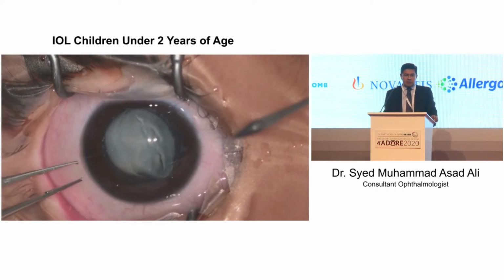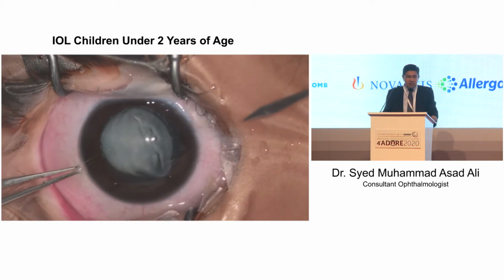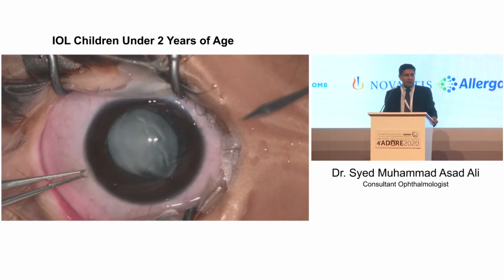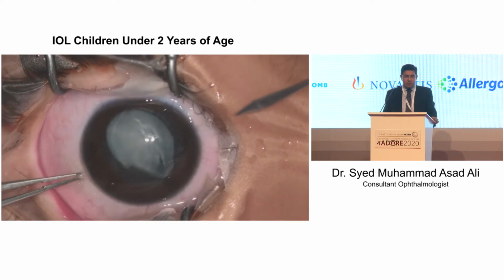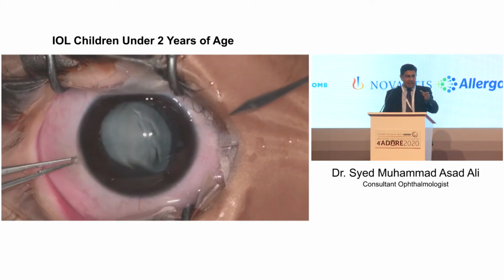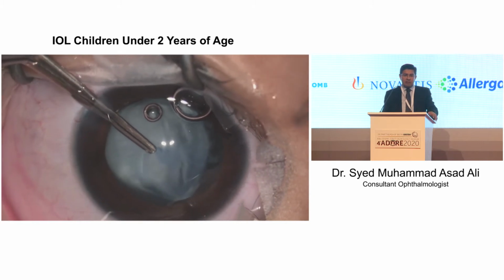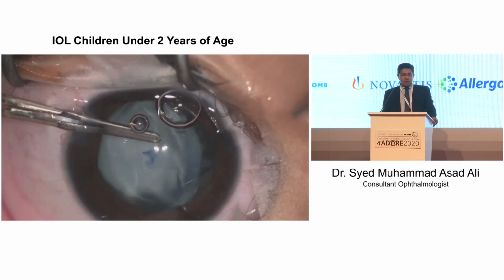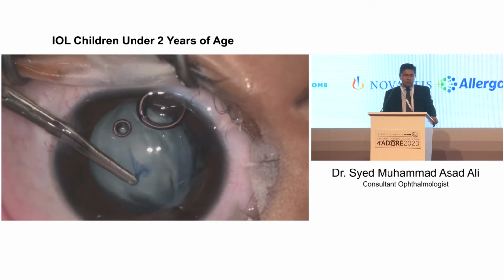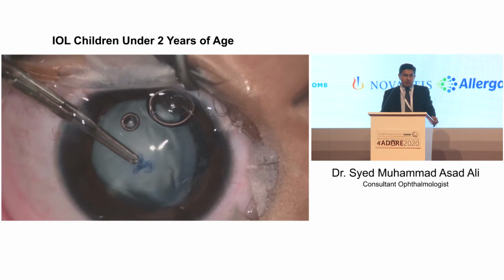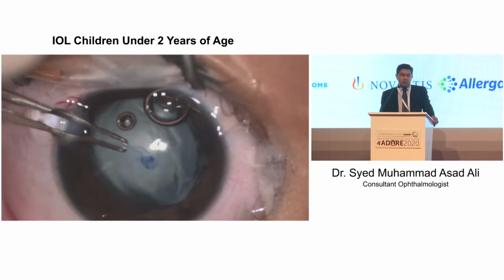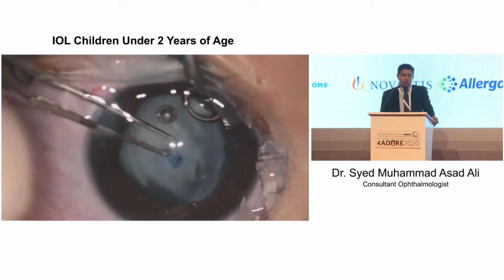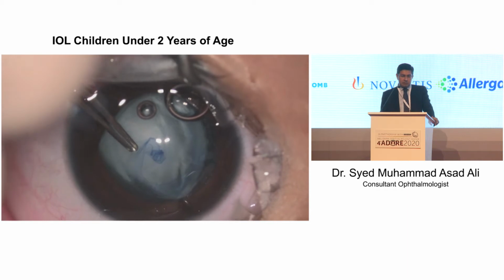This is a video showing the surgery. To my surprise, the major part of the lens was in the anterior vitreous. This video is only 2 weeks old, done recently. The central line you're seeing is a defect in the posterior capsule. So I did an anterior capsulotomy, and then using the vitrectomy cutter, I aspirated the soft lens matter and did an anterior vitrectomy.